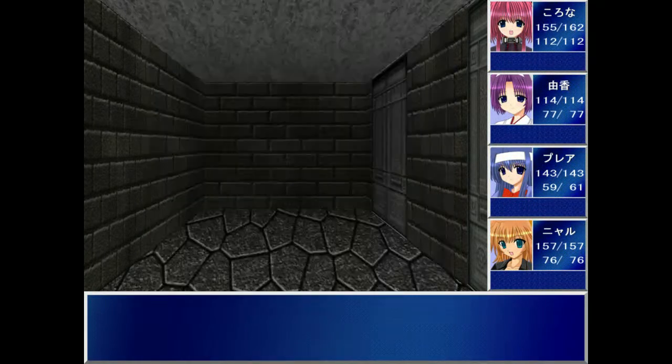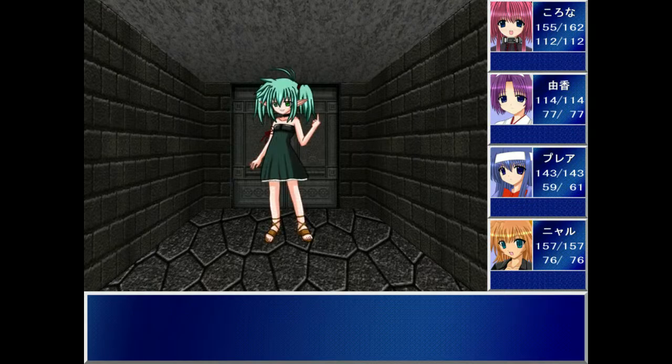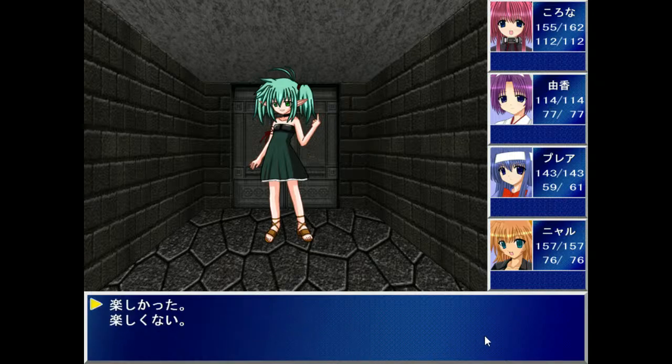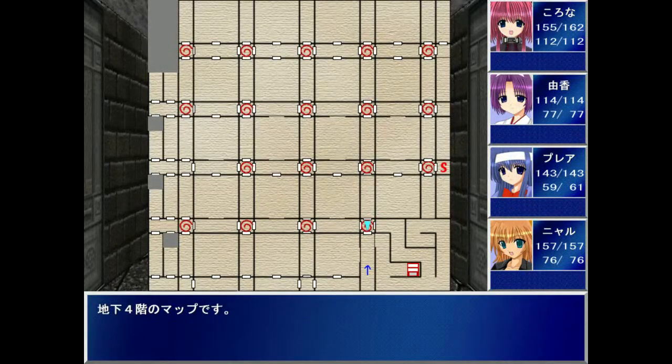Okay, so left-hand hall, right, right, right. And here's Belith giving us the finger, because of course she is. Oh, you made it this far. You're pretty good. All those traps were awfully fun, weren't they? And you can say, that was fun, it was not fun. And I'm pretty sure if you say that was fun, he gives a lovely cackle and they can go play with them again. And you're all the way back to the entrance. It is that kind of floor.